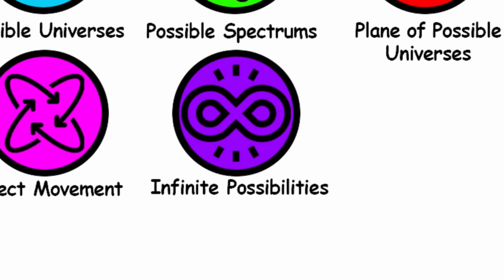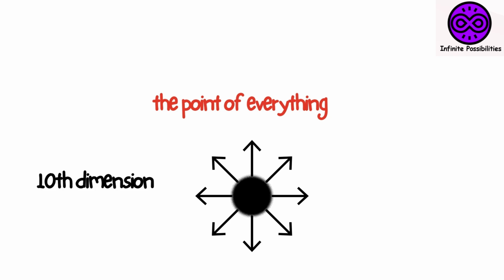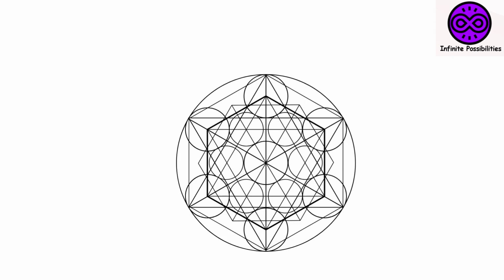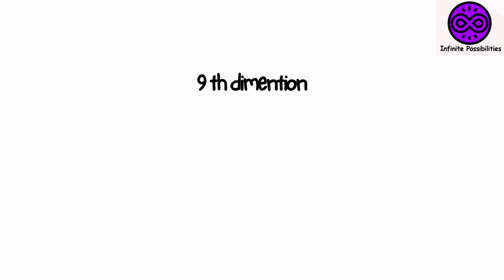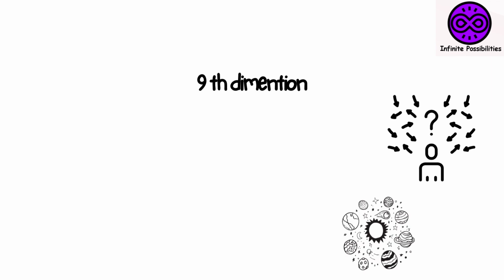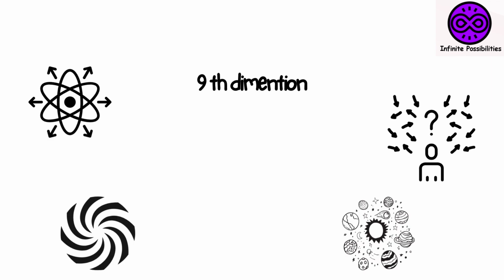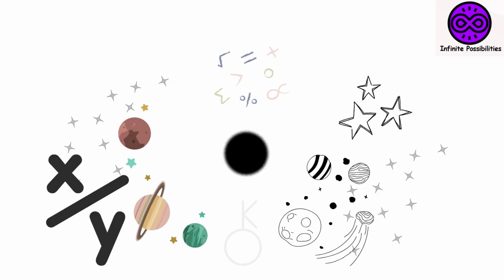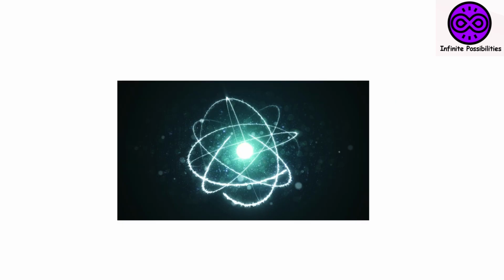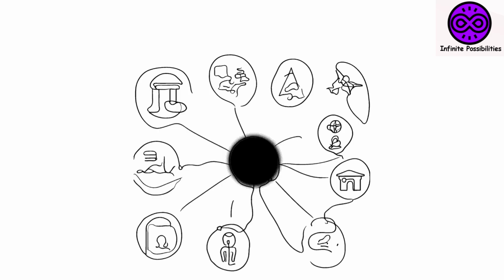Infinite possibilities. The concept of the point of everything takes on a whole new meaning when considering the 10th dimension. Here, the entire pattern we observe throughout the dimensional journey culminates in a mind-blowing singularity. Now at the 10th dimension, we reach the peak. We've condensed the 9th dimension, which supposedly encompasses every conceivable possibility. Every universe, every twist of fate, every variation in physical laws, into a single solitary point. This point in the 10th dimension embodies the point of everything. It's not a purpose or a grand design, but rather the absolute totality of existence. Every event, story, and universe that could or will exist is compressed into this singular point.